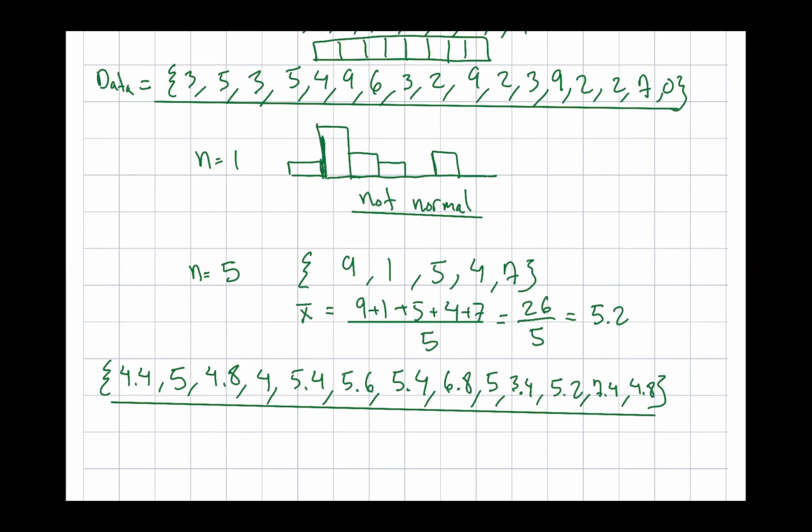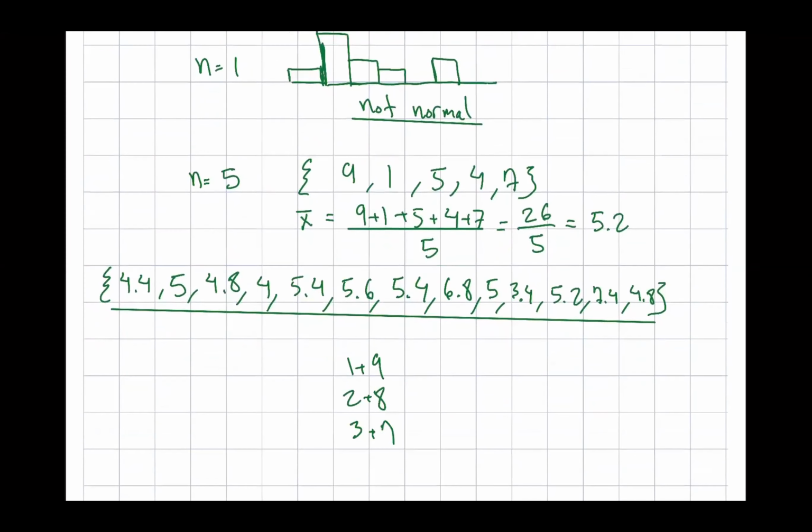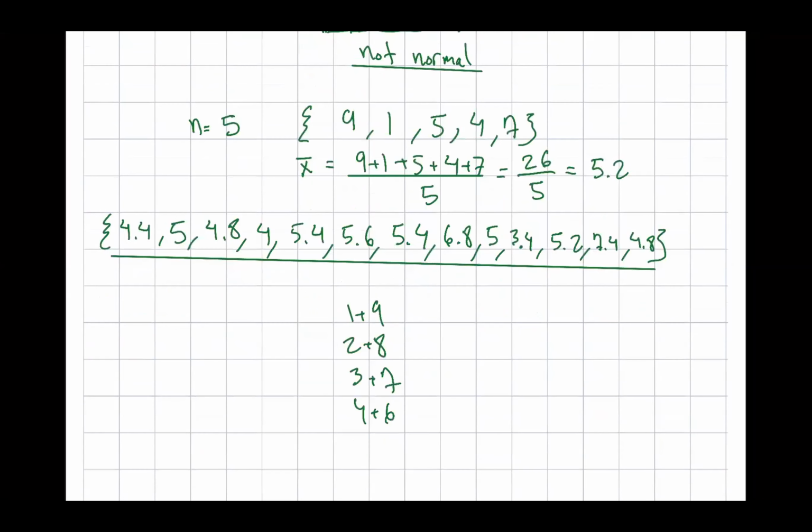Yeah, so if you notice, 5 is occurring more often because there are more combinations for 5. You could think about it like you could get an average of 5 if you have a 1 plus 9, or 2 plus 8, or 3 plus 7, or 4 plus 6, or 5 plus 5. So it's easier to get an average of 5 because there are more different combinations you could get for the average. Versus for 9, there's only one particular way that you could get an average of 9, and that is if all of them are 9.